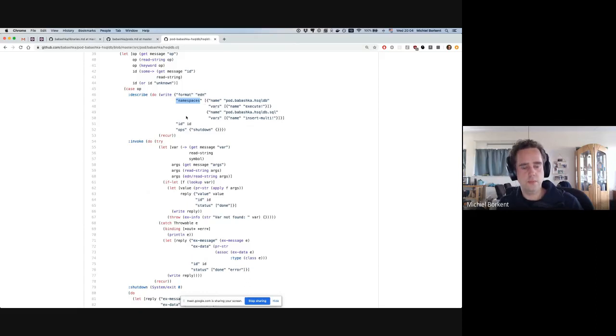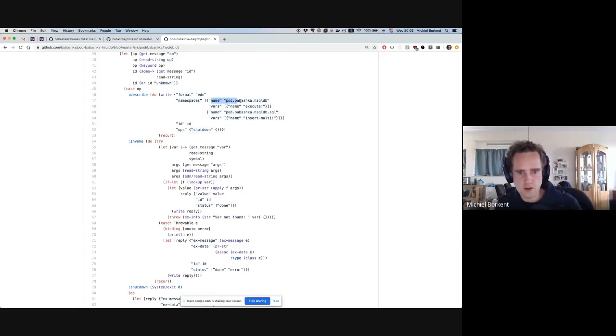Here you can also say, I implement these extra additional optional operations. So if the pod says I also implement shutdown, then Babashka will send it a shutdown message, and then the pod will clean itself up, but it's optional.